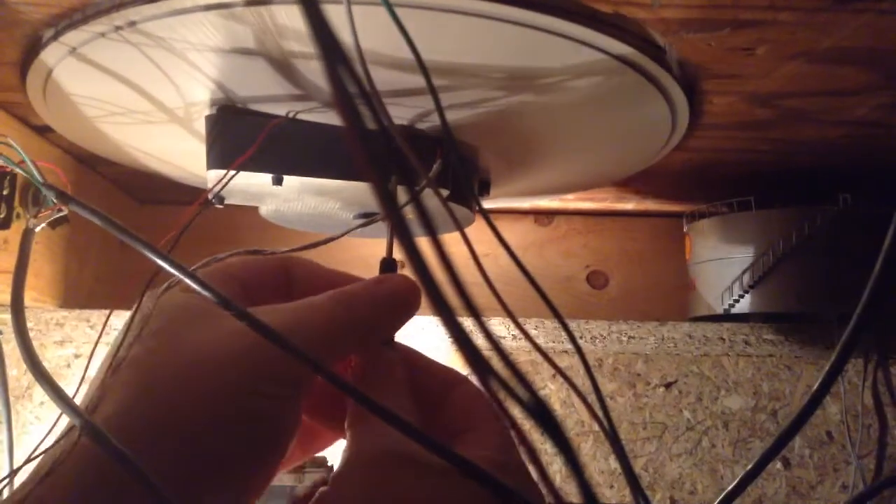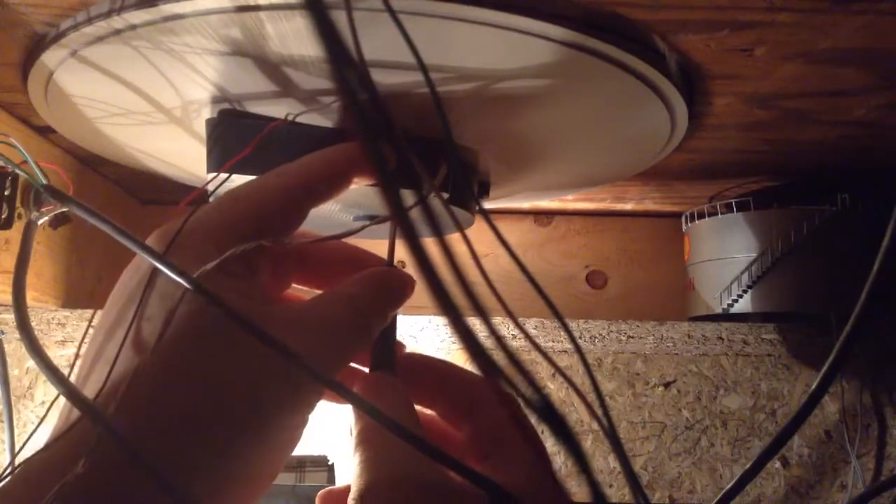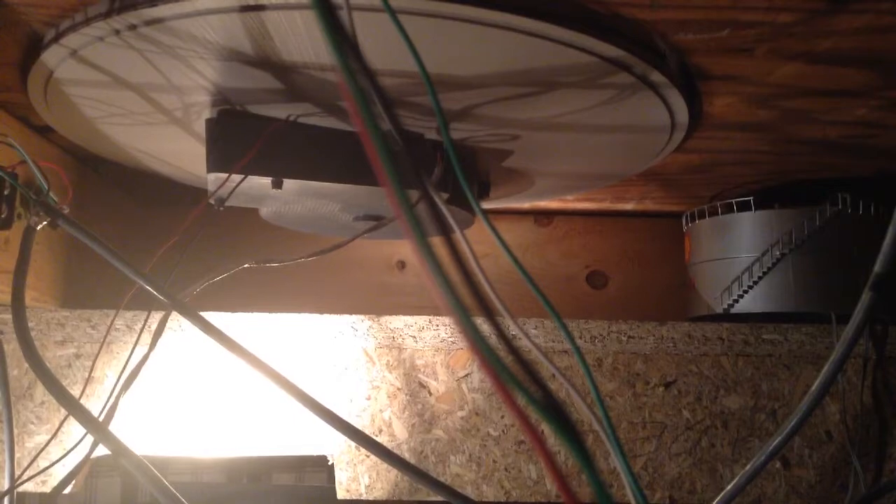Let's see if we can get this thing loose without knocking over the iPad or losing parts. This is the part I'm going to hate — getting these little screws out of here. I managed to drop three of the four screws, but I found them all, which is a good thing. So, I'm in the process of turning on my Fluke 87 here.